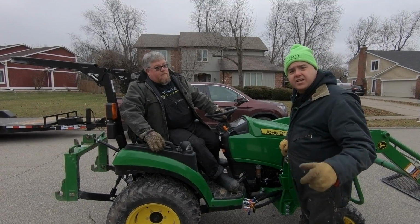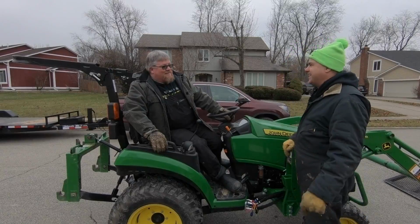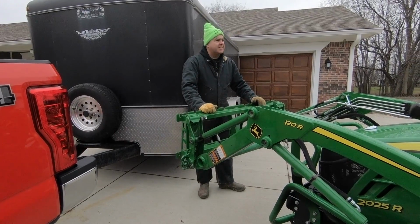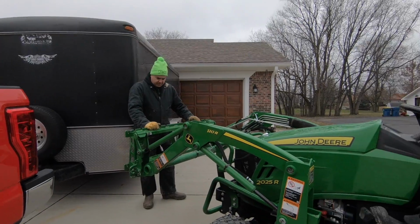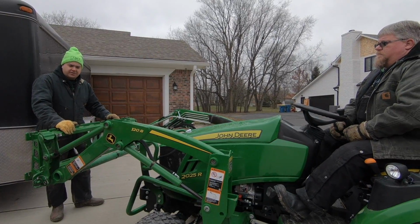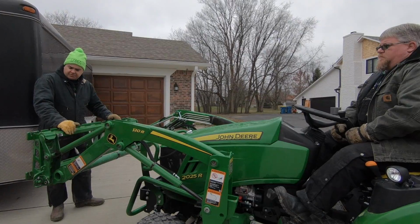Hey, you know what? Too much talk. This guy needs to help me move. Yep. Matt, this is the Artillion fork frame, the 3,000 pound model. I don't think you've probably ever seen one up close. Not up close, no. So I told Matt we would show him the new fork frame and show him the 42-inch forks that we got for it. And we'll see how that compares to Johnny's 36-inch forks.